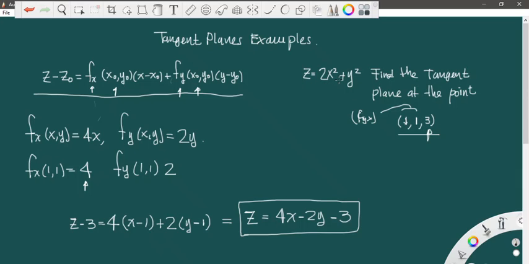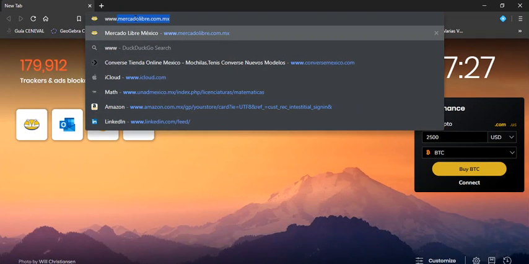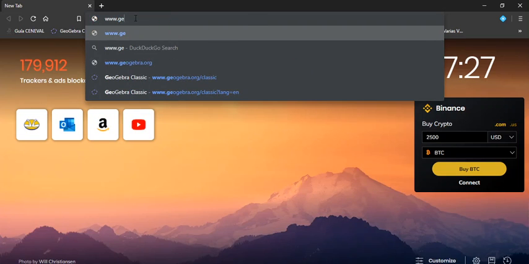Okay, now this is the analytic way to do it. Let's do a little bit of additional work here. Let's use here the GeoGebra.